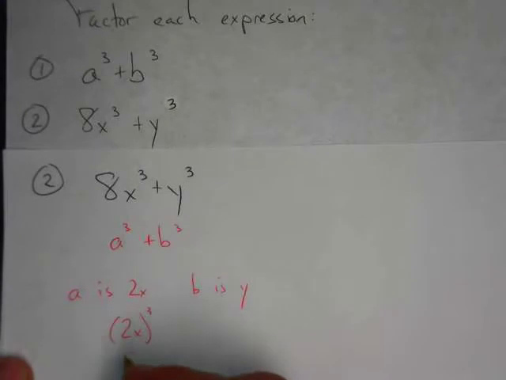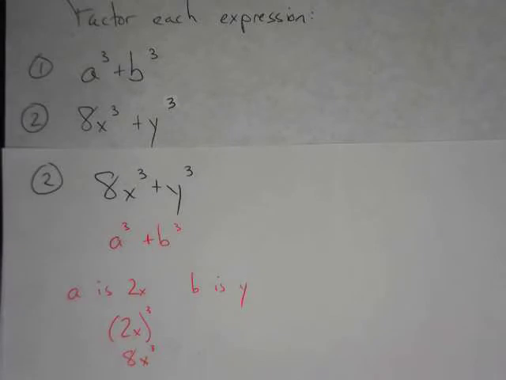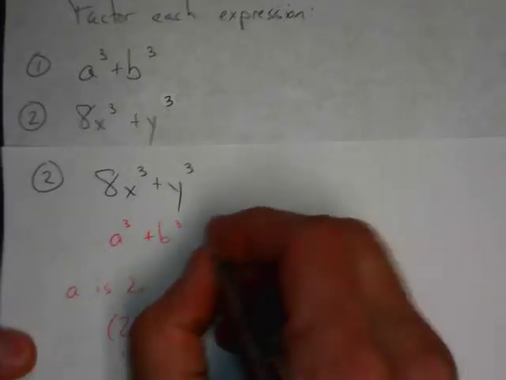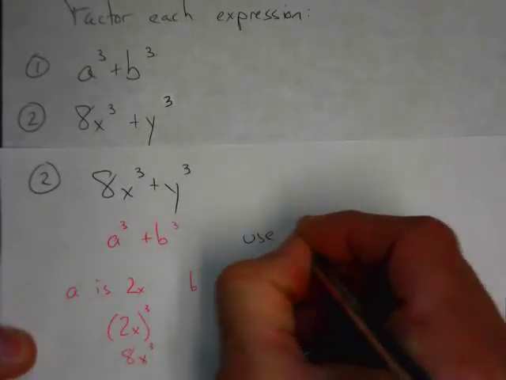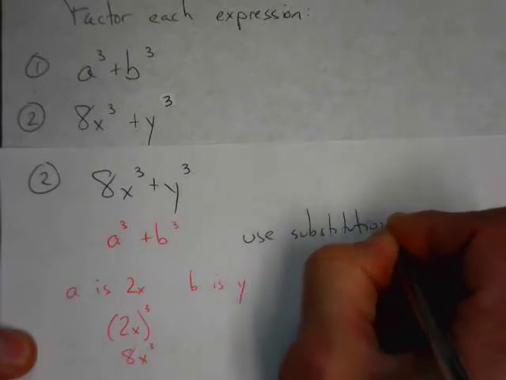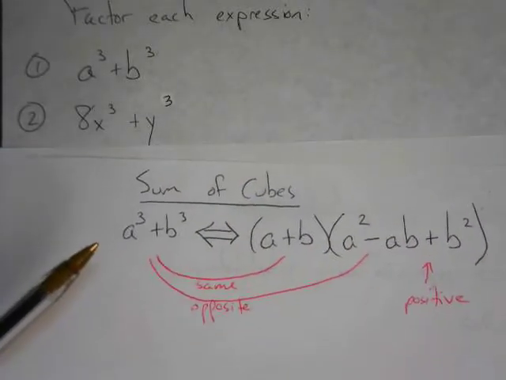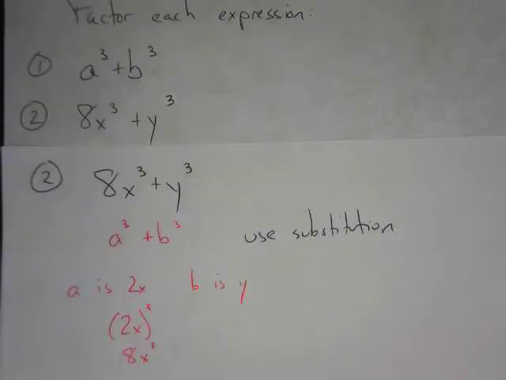This is how it works. 2 to the third power is 8. X cubed is x cubed. So it just so happens that this is a to the third power if a is 2x. B is just simply y. And so we're using that substitution method as well, recognizing what's happening. So if we recognize this, what we could do is use substitution for that format that we had talked about in the previous problem.